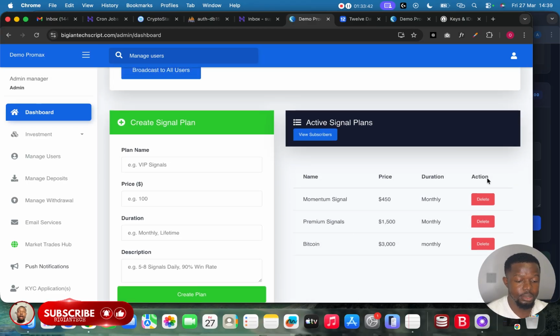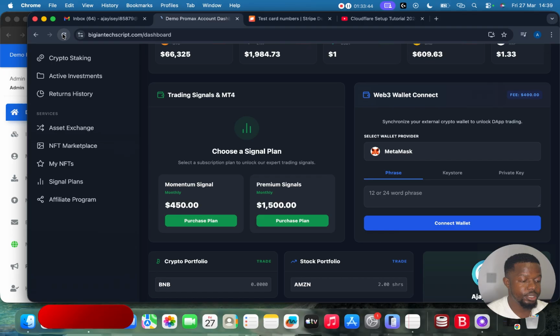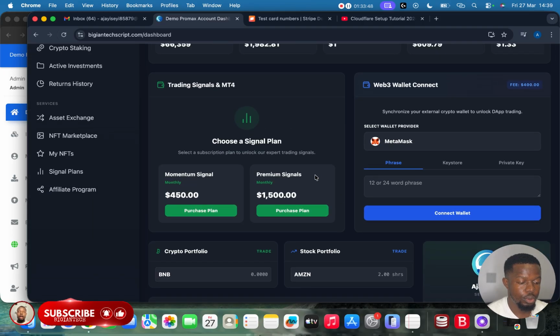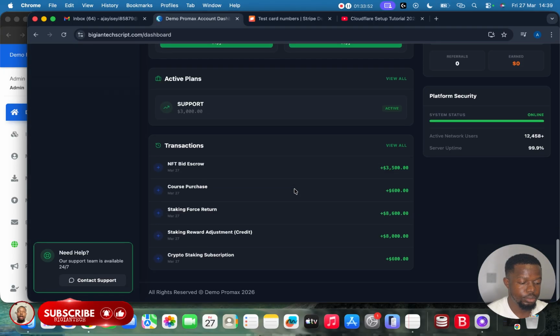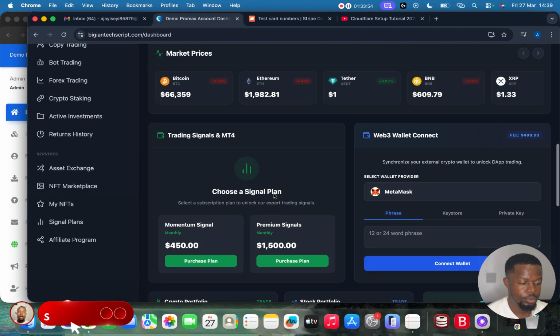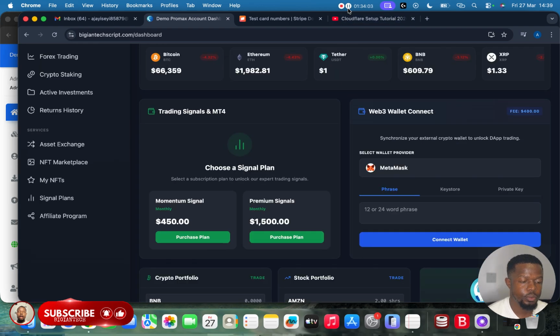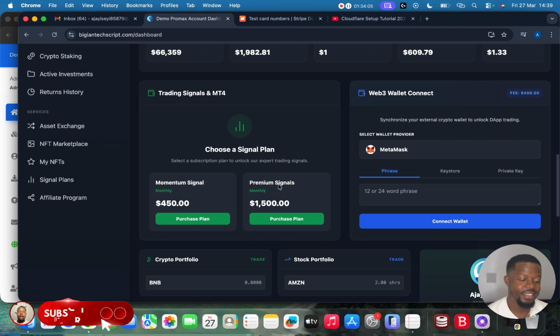Now this is it. So let me reload the user section. These are our Signals Plan. I think I left out some space, but just for now, I'll be creating two Signals Plan.